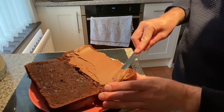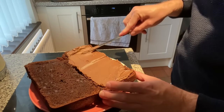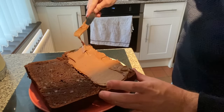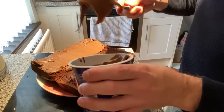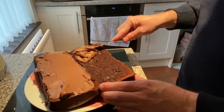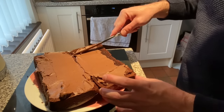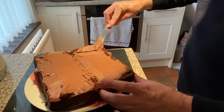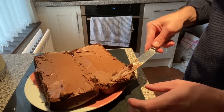Now, I don't want it too thick, because what happened last time was the top kind of slid off. So what I'm going, ooh, siren going, oh, what's going on? Oh my goodness, is there something going on and I'm missing it? That's terrible. Right, so I'm going to put, probably this will do. And then obviously, once it's set a little bit and gone a bit harder, I'll be able to put the cream on. So I'm going to wait a little bit to do the cream. But I think that's probably about enough of the chocolate. I don't know. I normally put a bit on the top as well. So there we go.